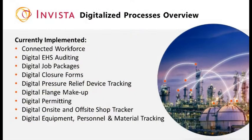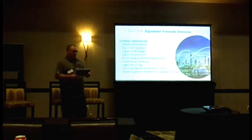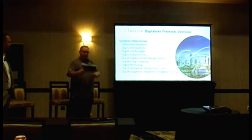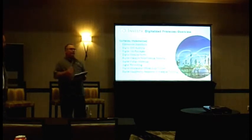Digital equipment and personnel tracking, I kind of touched base on that earlier today. We have the Triac Spot R trackers on the people and on the equipment, like your golf carts, forklifts. We don't do the cranes because they pretty much set right where you put them for the event. But how many times have y'all been in the event and you're looking for a forklift that's just vanished? It's happened to me many times. Now all you gotta do is pull up the computer. Oh, it's over here in ADN. Right over there, there it is, pick it up. We're back in business.